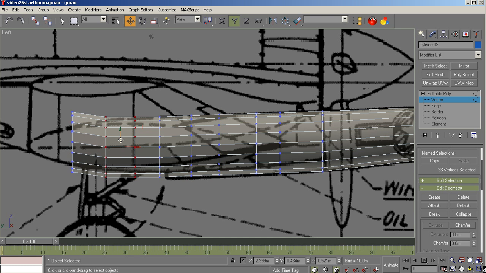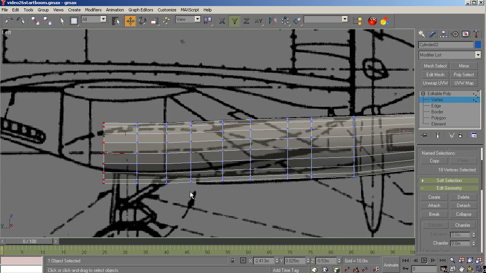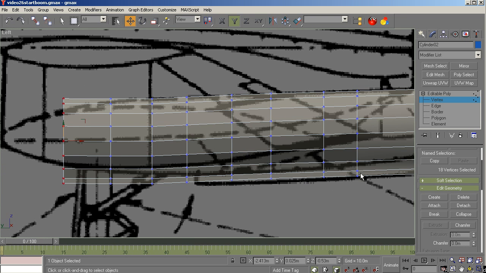Okay, we're getting there, folks. As I said, when you start pushing vertices around like this, it just takes time. We're going to have to come back to all this stuff up here, and it's a little hard to discern where this bottom line stops. Well, it doesn't really. It actually just flows up in here smoothly and then melts into the bottom of the wing. So we have to use a little bit of artistic license here.